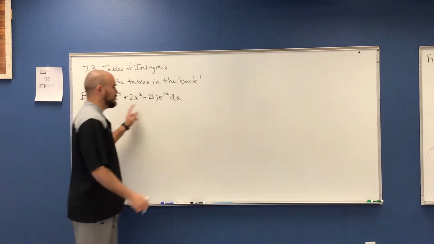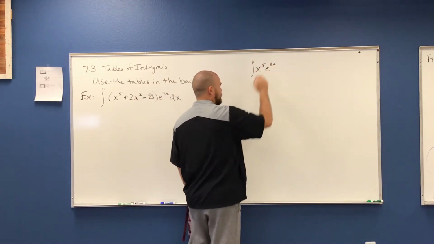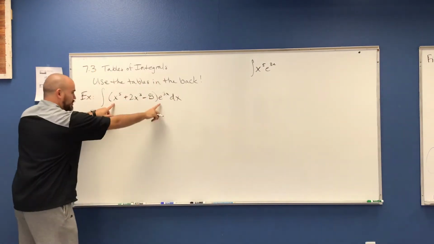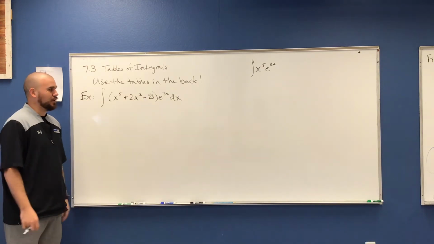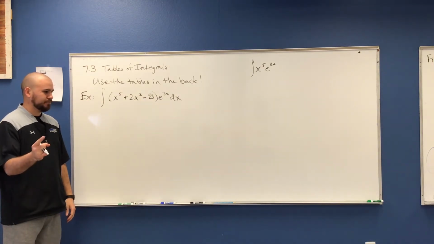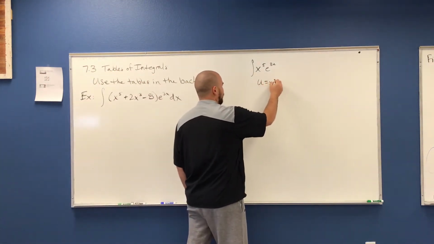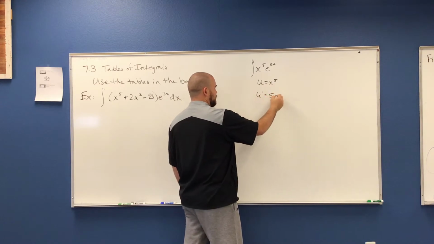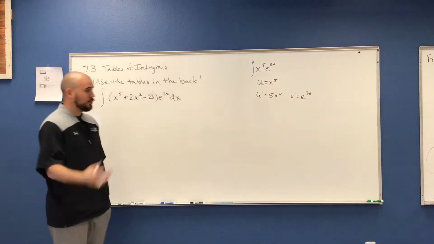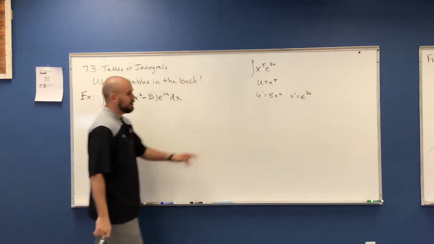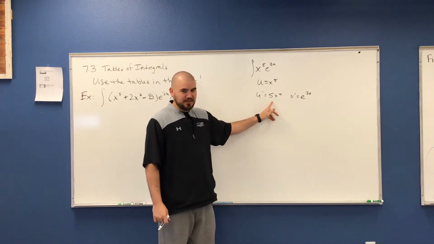When I distribute this through and get something like x to the 5th times e to the 3x, and we just focus on that one term right there, this thing would take us 5 different iterations of integration by parts, right? We would have to do something like let u equal x to the 5th, that way u prime can equal 5x to the 4th, v prime let that equal e to the 3x, and so on and so forth. And you'd have to do this until this became 1 or a constant. That's 5 iterations of this.